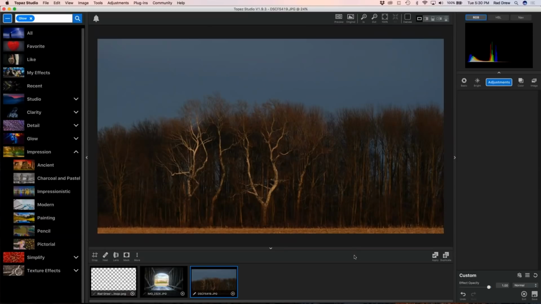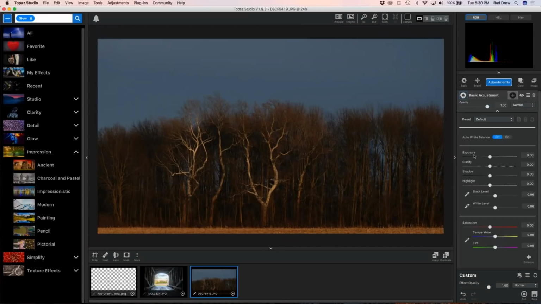And now there's my image. So the next thing that I want to do here is do a basic adjustment again. So I'm going to go in here and I'm going to grab my blacks and I'm going to take them over to the edge, and I'm going to take my whites all the way over to the other edge. And in fact, you can see the exposure is dark enough that I can't even bring it up much more, but I'm going to try and do a little bit of that with my highlights here.